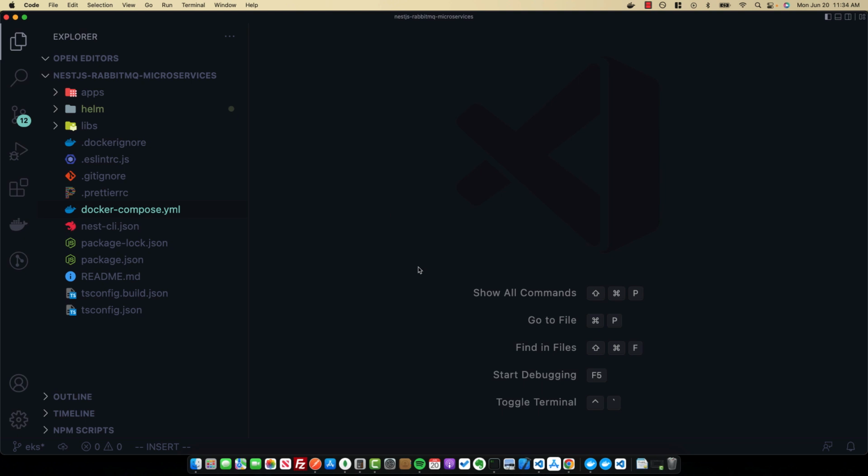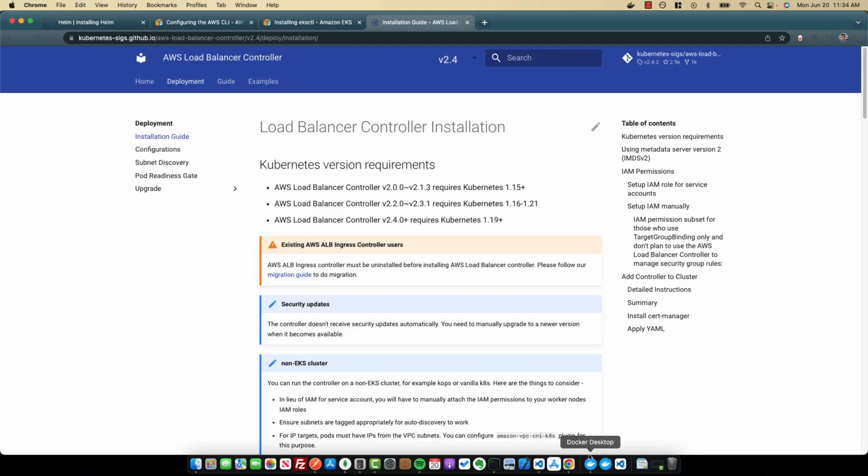So before we can actually deploy our ingress, we need to make sure we have the AWS load balancer controller actually set up and installed. So I'll include a link in the description for these installation instructions, but we'll go ahead and walk through them as well. The AWS load balancer controller is what is actually responsible for creating the underlying AWS resources or the load balancers when we want an ingress provisioned.